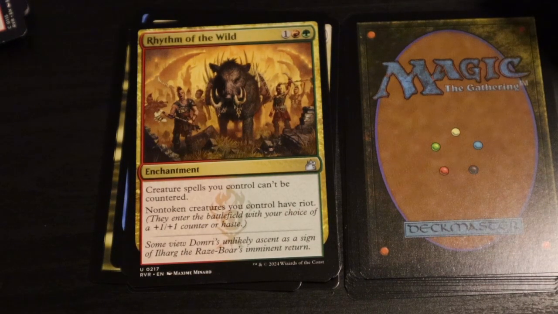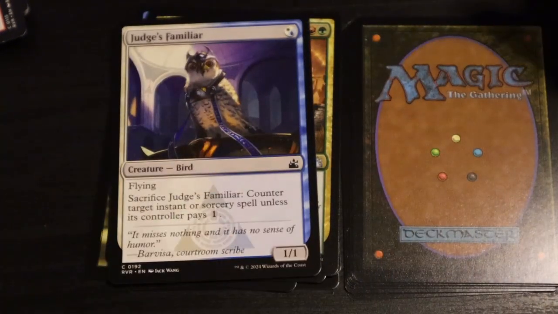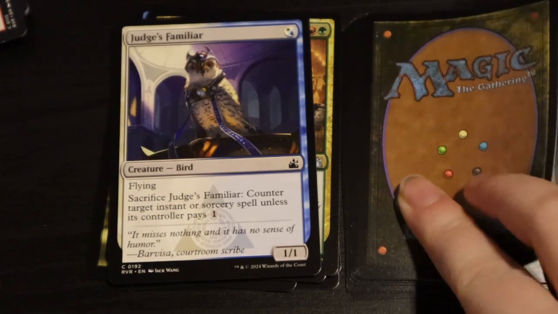Enchantment. Creature spells you control can't be countered. Non-token creatures you control have riot. They enter the battlefield with your choice of a +1/+1 counter or haste. Judge's Familiar is a blue-white bird creature with flying. Sacrifice Judge's Familiar to counter target instant or sorcery spell, unless its controller pays one mana. This has 1/1.